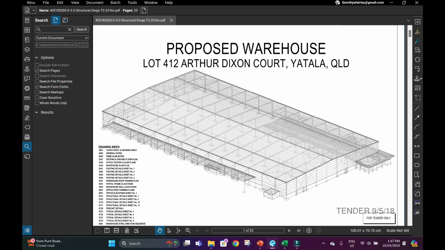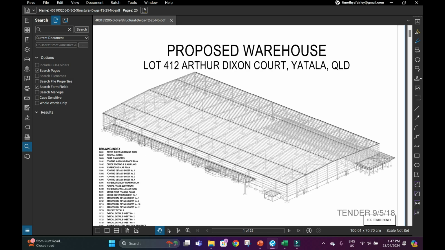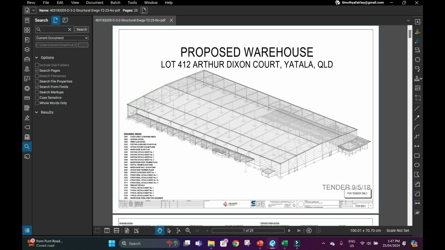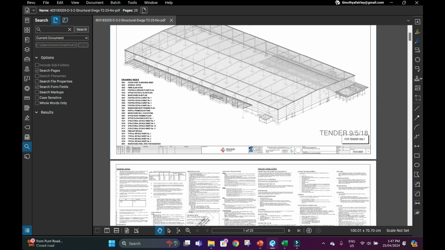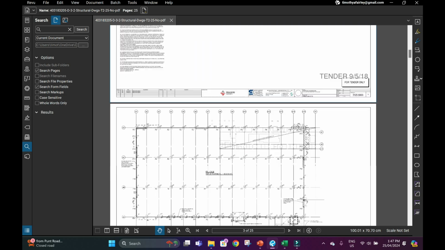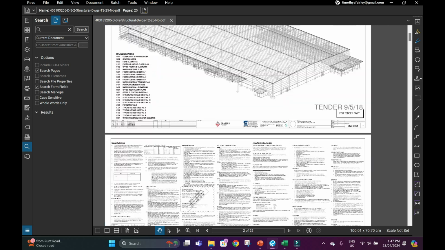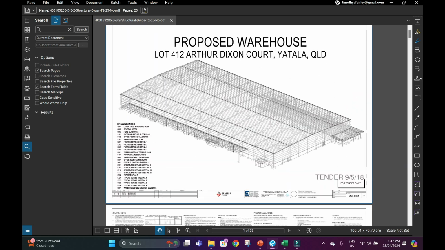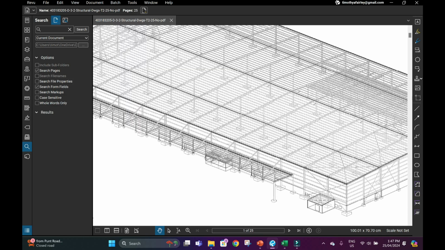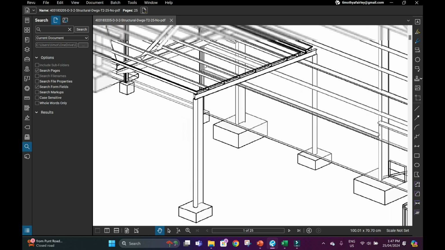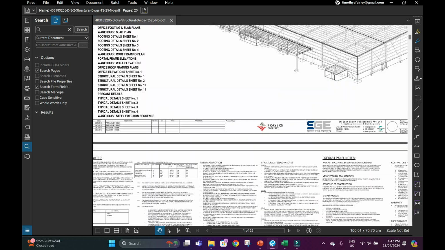Okay, so for this project, we're going to need to work out the costs of preparing the concrete slab and the footings for this proposed warehouse. So the first thing I like to do when I get a set of drawings is simply to have a look at the overview and then just scroll through them and get an idea in my mind of what we're building and what we're going to be pricing. I'm just doing this in Bluebeam, if anyone's wondering what the PDF software is. It shows us an overview of a warehouse, and you can see all these detailed concrete blocks which form the footings.